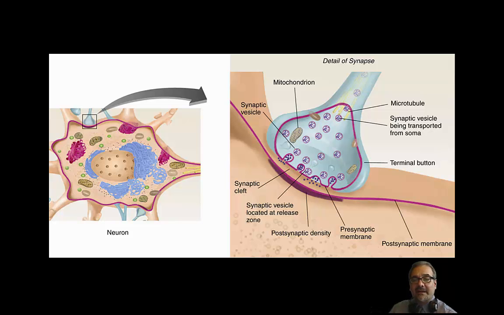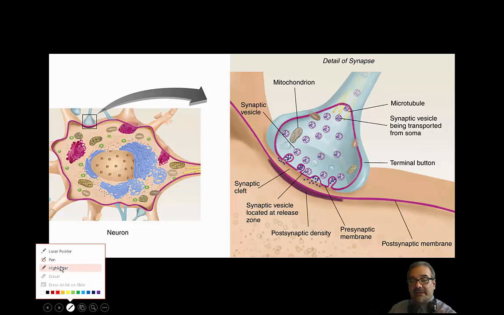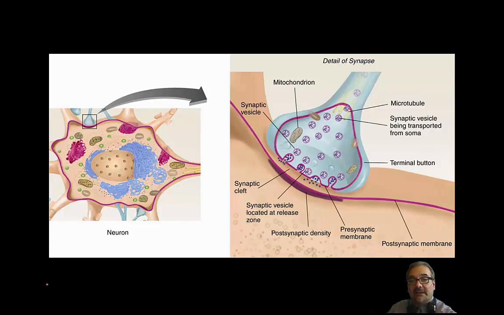Okay, so let's talk a little bit about the synapse. We've talked about presynaptic and postsynaptic, and I hope you remember that. Can you tell me what this is? This is a terminal button, and it's clearly a presynaptic neuron here. This is the postsynaptic neuron, and this is presynaptic. So this is a very enlarged cartoonish view of that.